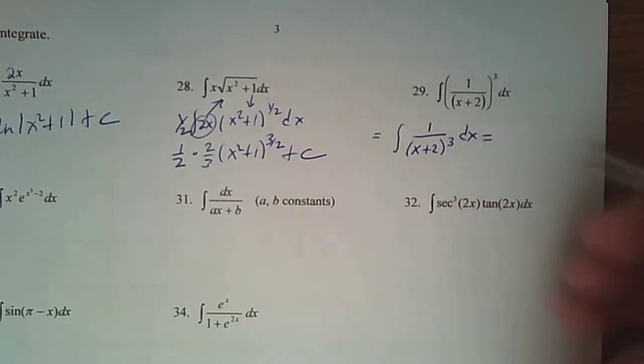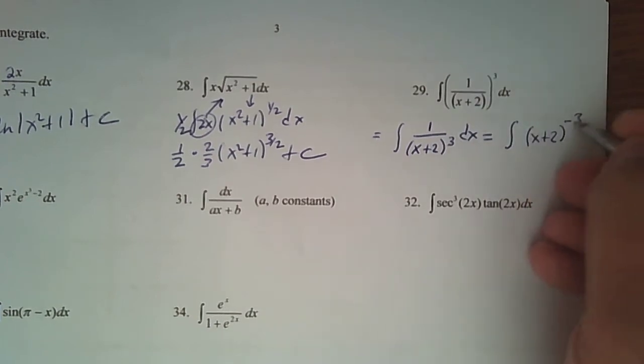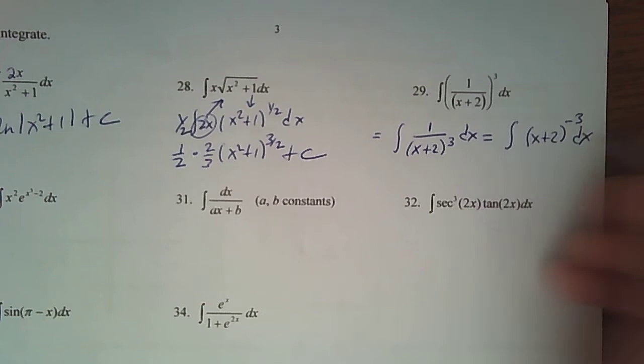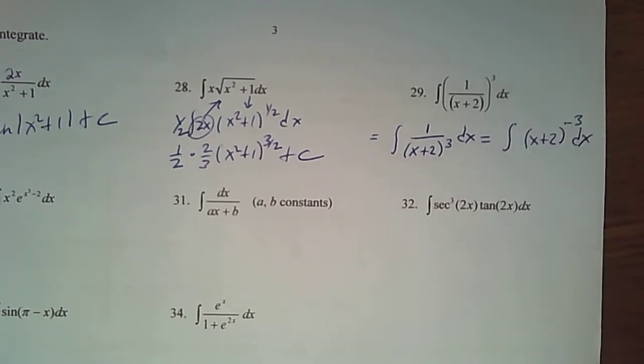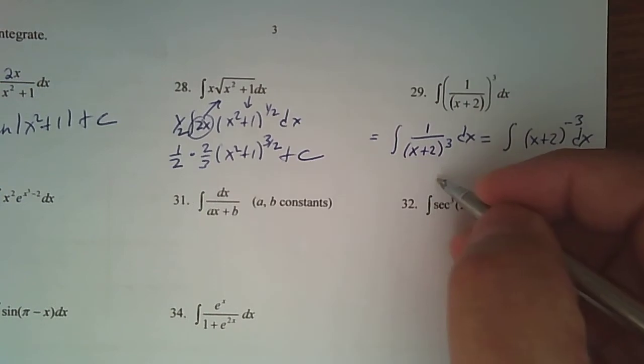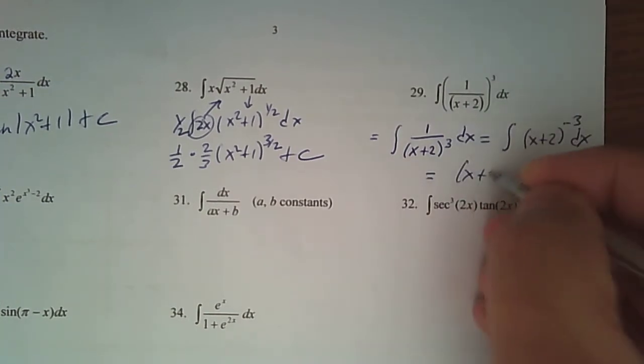Then we're going to write it calculus friendly. And so 1 over that, another way to write that is x plus 2 to the exponent -3. The derivative of the base is 1, so the hook is perfect. So all I have to do is the anti-power rule. Add 1 to the exponent, and then divide.